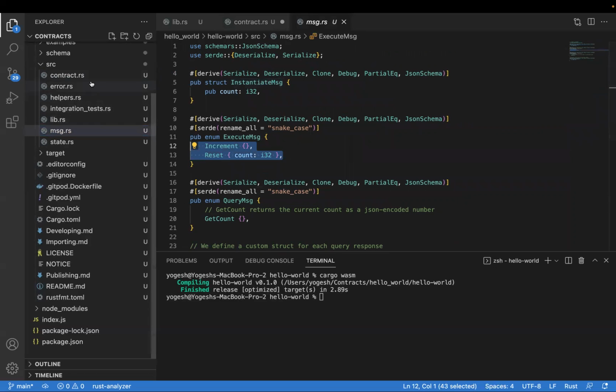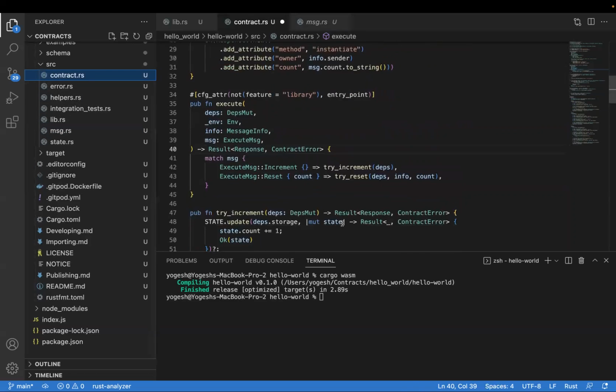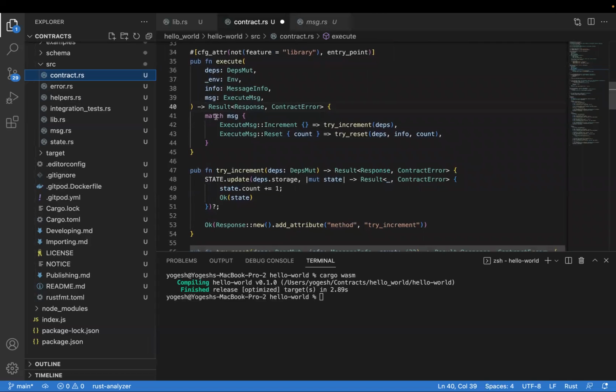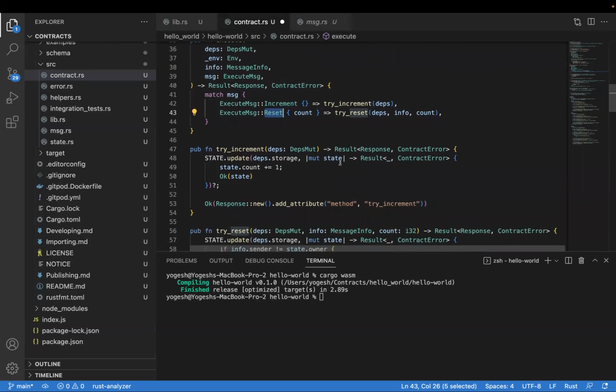Increment or reset. So if we go to match message, which is having two functionalities, increment and reset. Match is like a switch in Rust. It's pattern matching.